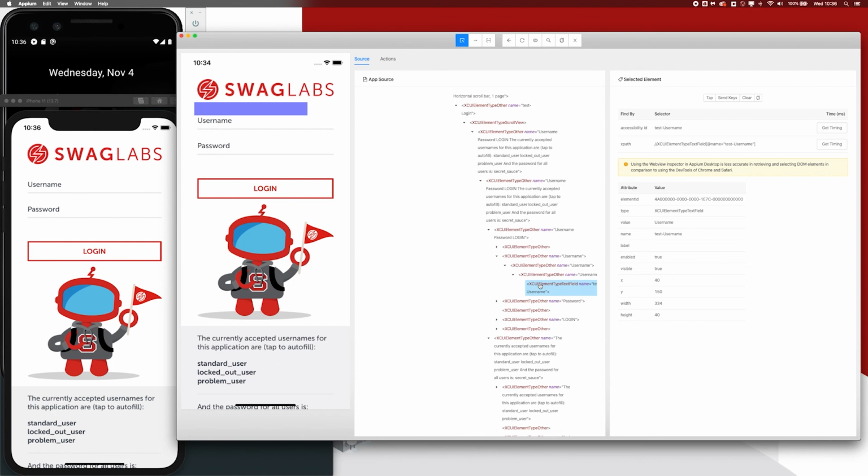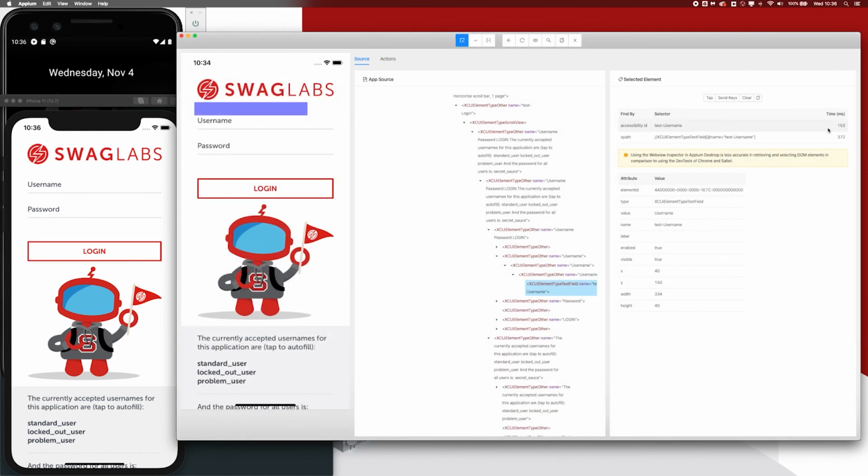And as you can see here, we've got the accessibility ID test username and also the XPath. If I would now click on timing, you could also see the difference here. But in comparison to Android, we had a time of around 50 milliseconds. For iOS, because of all the translations, it's taking at least 153 milliseconds for the accessibility ID, but the XPath will take 372.